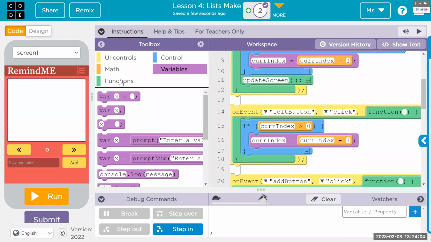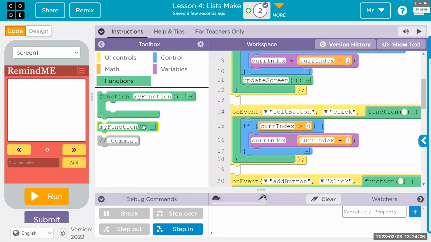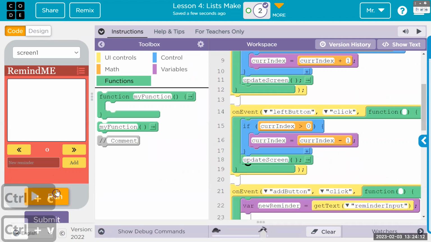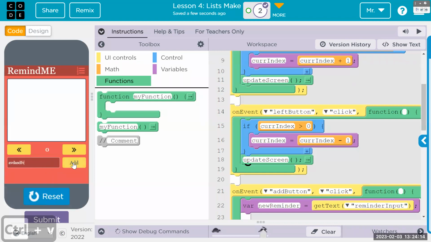We want to move it left unless we can't, and when we're done, we want to update screen. So now we should be able to move around. Okay, and it locks out. It at least doesn't break.